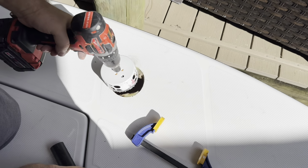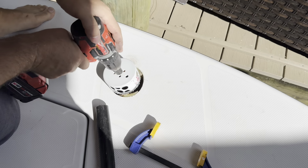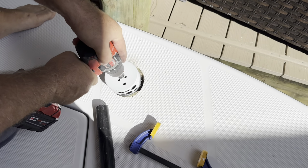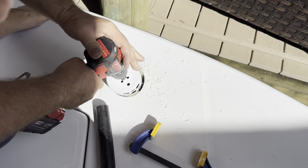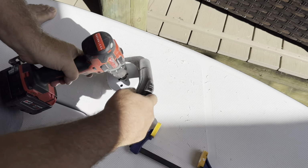Wasn't really concerned cosmetically how it looked, because it's all going to be covered. And there is still plenty of deck to seal the rod holder in there from a silicone perspective. You'll see that in a minute. I use a ton of silicone. But anyway, I wasn't really sure how this was going to turn out, but super simple and plenty of material to send those screws into.